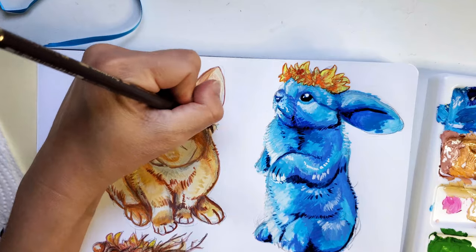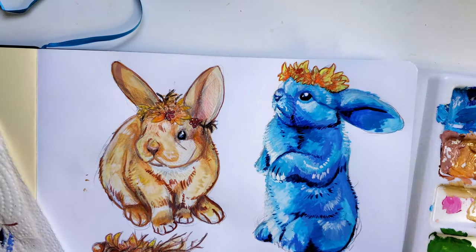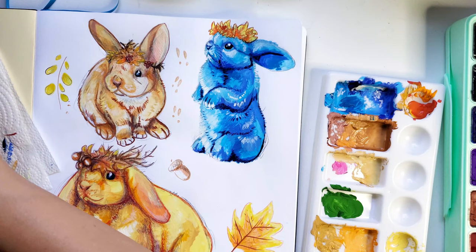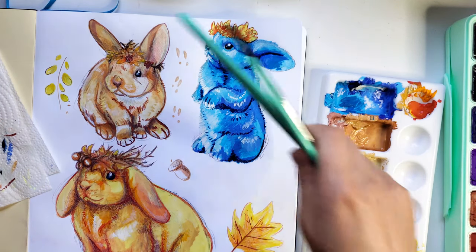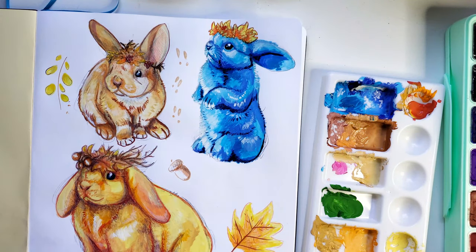After finishing these bunnies, I added in a few simple fall-themed accents on this spread with colored pencil. I want to start working on making my sketchbook spreads more appealing, and I think this page came out pretty good. These bunnies might have given me a hard time, but it was a great learning experience for me, and I'm definitely gonna keep going with gouache and not give up. This set especially is really bright and fun, and I really want to just keep going until I get the hang of it.